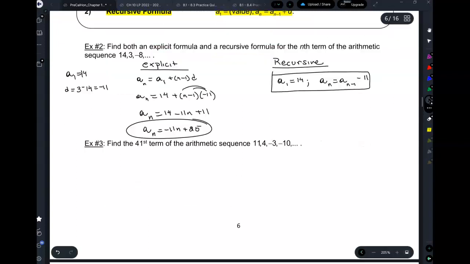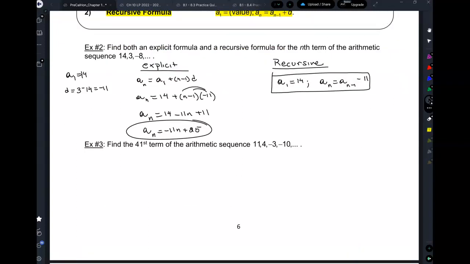Are those the same thing? Will you get the same? Yes, except with this one, you can only find the very next one. So if you want the 57th term, you have to use number 56, right? So for this one, you can only find the very next number of what you're on. If you want the 57th term, you have to start from 56. But for this one, you can just jump to 157 if you want, okay?